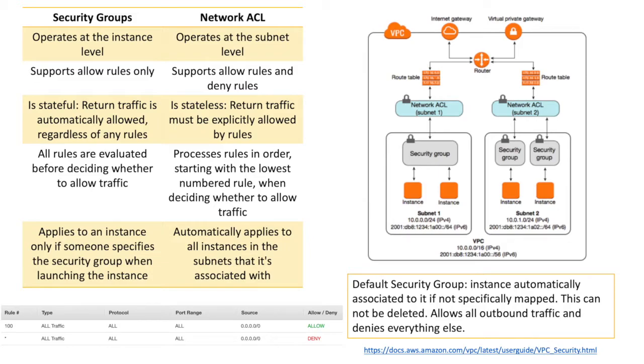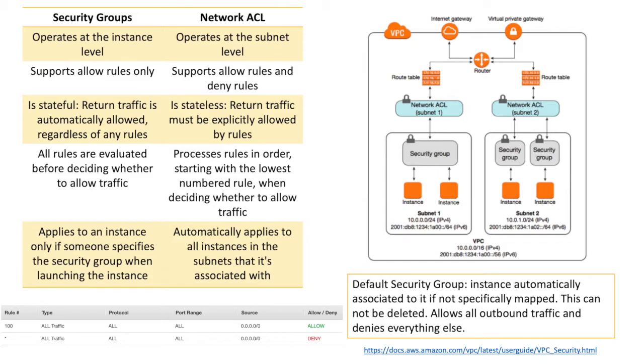Security groups are stateful whereas network ACLs are stateless. I have been reiterating this stateful thing. Stateful means if some traffic has gone out from the instance, even if you do not specifically mention a rule for the incoming response, it will be allowed. That is what it means to be stateful. In the case of security groups, all rules are evaluated before deciding whether to allow traffic. As I mentioned, if there are multiple rules, all the rules are aggregated and according to that it is decided whether to allow traffic or not.